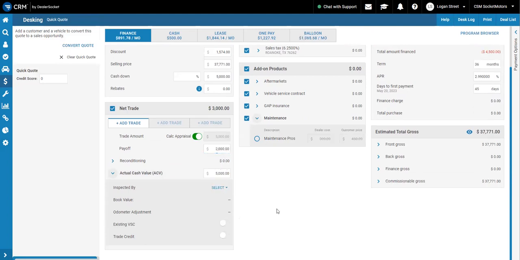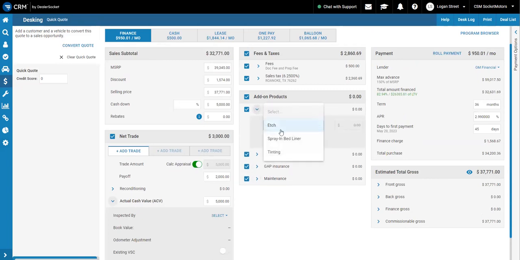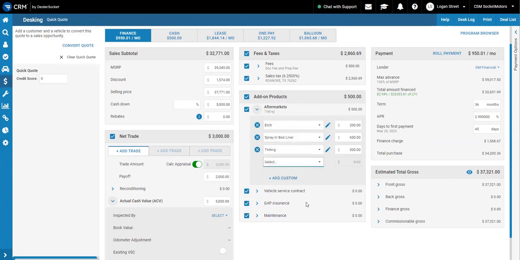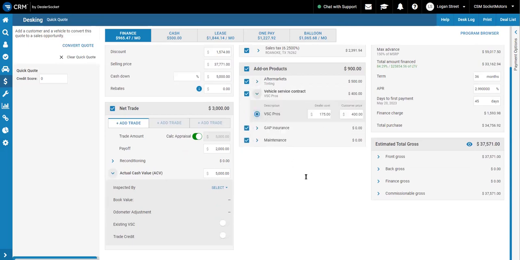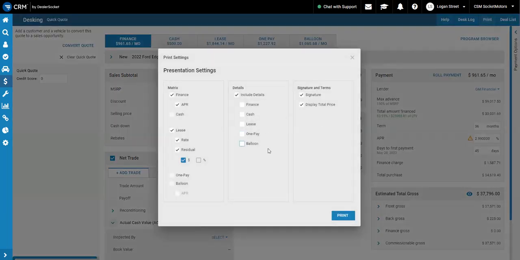I'm just throwing these in here so that we have something to go off of with our printout here. So let's throw the aftermarkets that we have defaulted in that site in here, as well as a service contract. And once we've got all that, let's throw a rebate line, 5,000 down. It looks good to me. So we're going to go ahead and click print, and we'll see how this looks on our breakout.